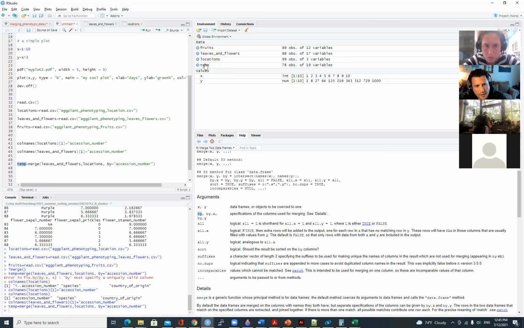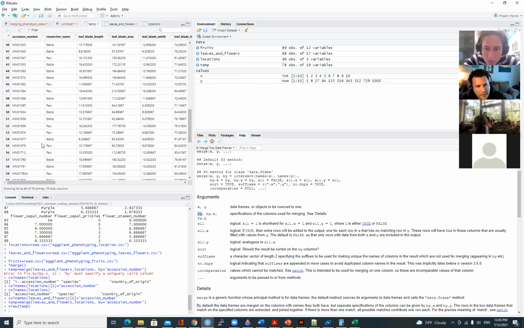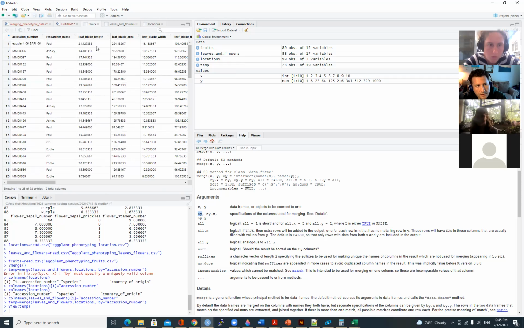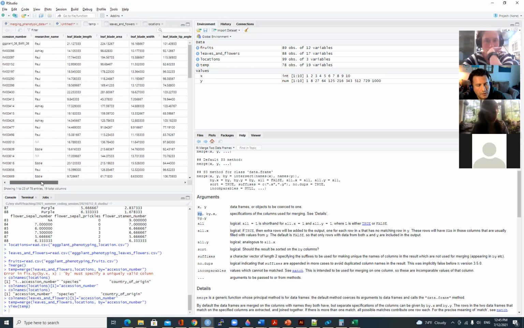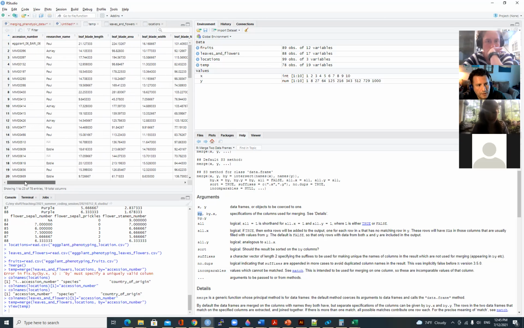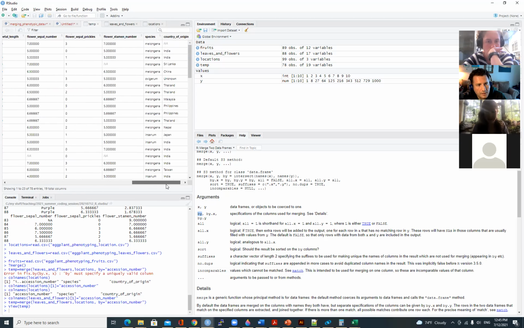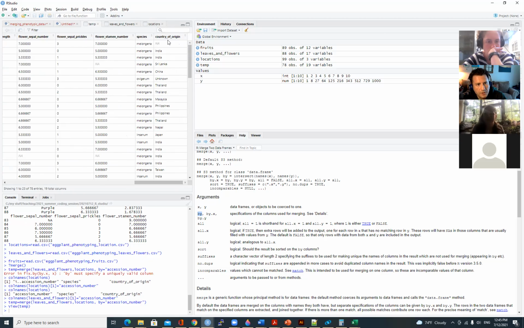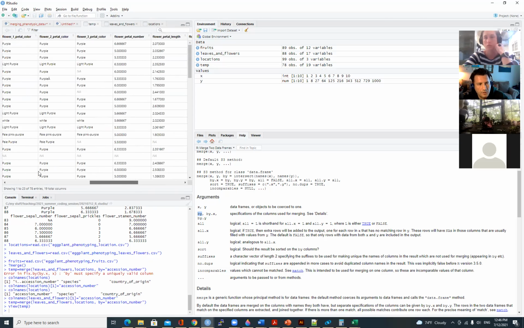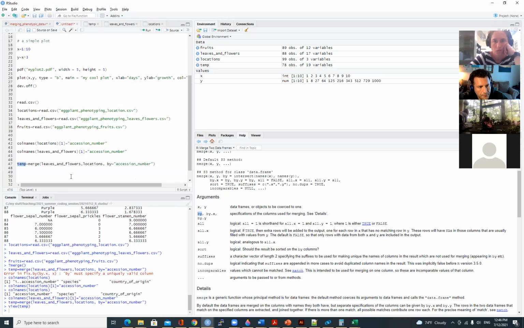And I can look at it, I can click on temp, and now it's a new file that not only has data on leaves and flowers, it also has the accession number and researcher name. And it should also have the species name somewhere. And yes, country of origin and species, it added at the end. And there are ways to sort the columns in any order that you want, but I'll get into that another time.